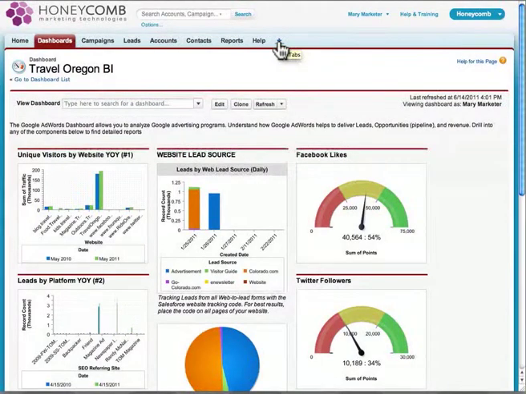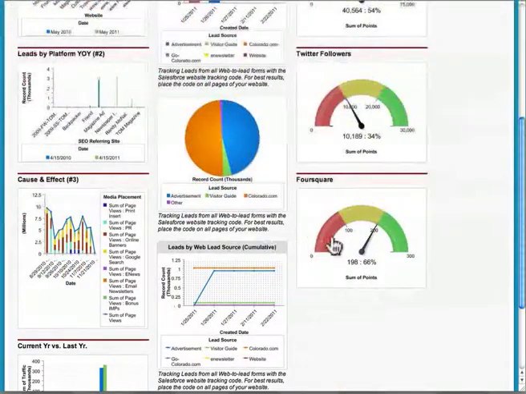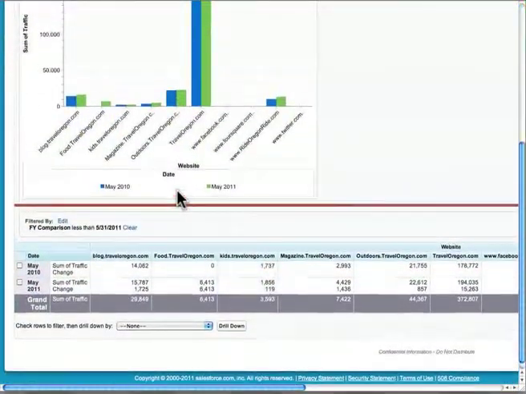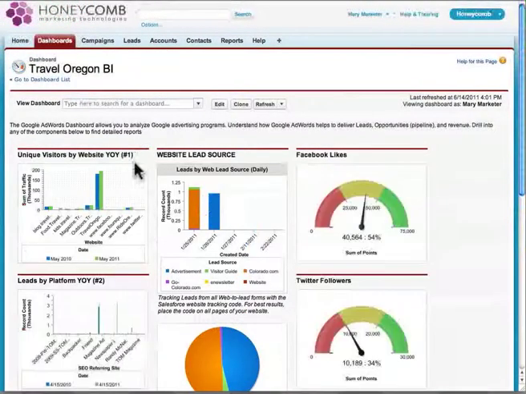Dashboards require that the data you want to show in a widget, each one of these square graphics that you see on the dashboard, is in an underlying report. So for instance, inside of this widget, if I click on it, it will take me to the source report that is pulling that data. You can see it here. In this example, I've got website traffic that is doing a year-on-year comparison. So I've pulled that report, we've created that report, and we've put it inside of a widget right here on the dashboard.